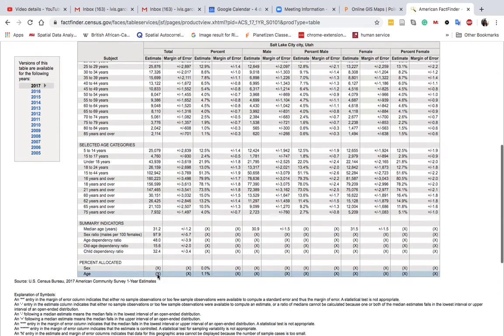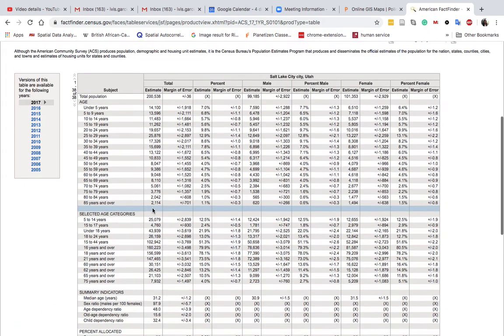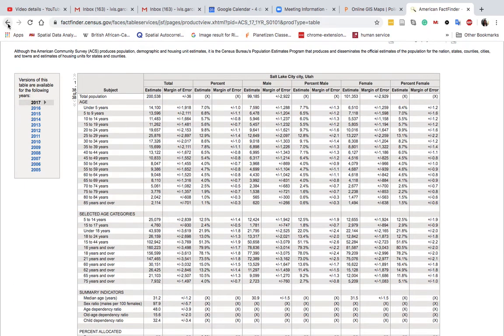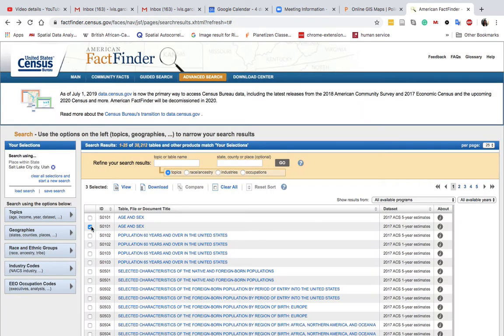Here you can find how many people are over 65 and maybe add that up and say this is a percentage of older adults in the city. And there are other tables that might show that as well.